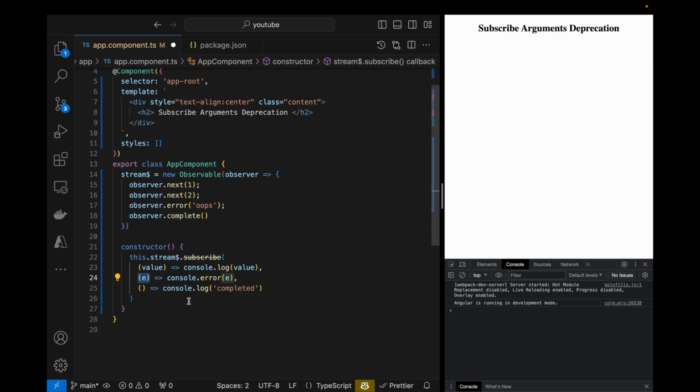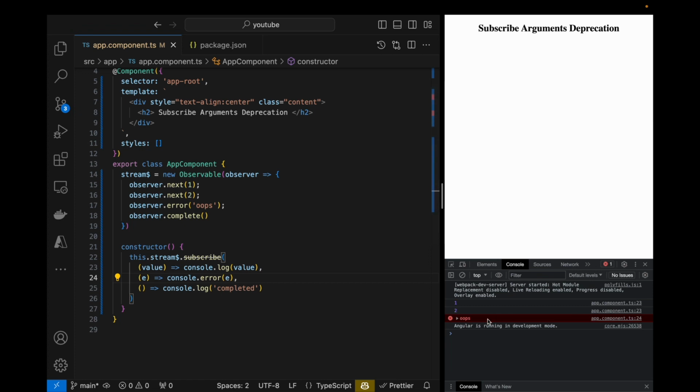So if anyone is reading this code and is not aware of the different callbacks that subscribe takes, they might have difficulties reading it. This is the main reason why they deprecated that: it's guilty of being difficult to read. If we save that code, we'll see the different console logs, and we have the error case in here.